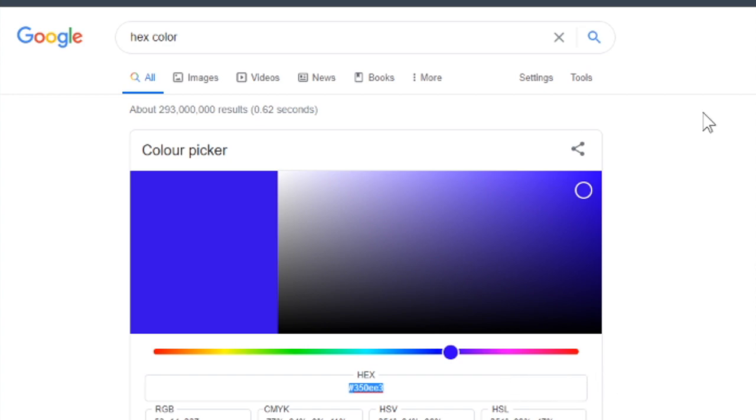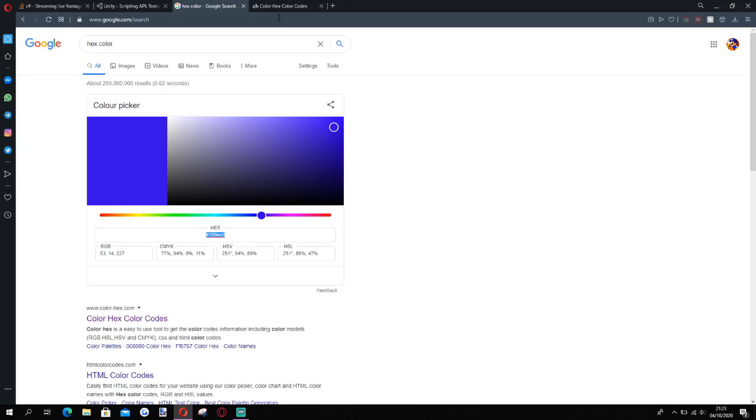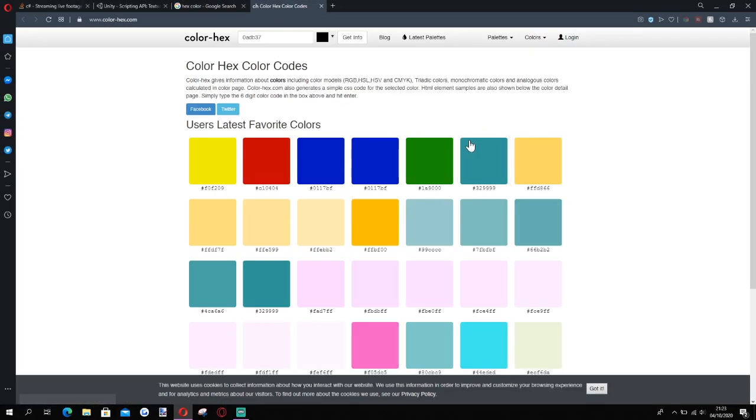But if for some odd reason this doesn't appear for you, just go into this site, which I'll link in the description, just so you can get the color codes, which are readily available for each color swatch.